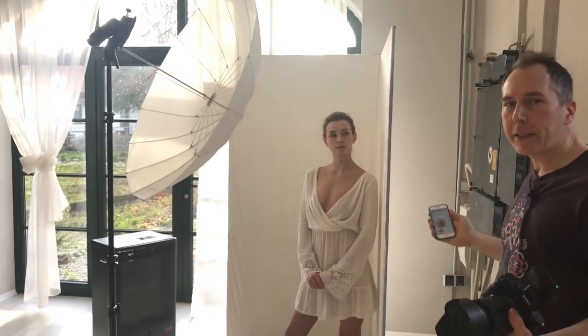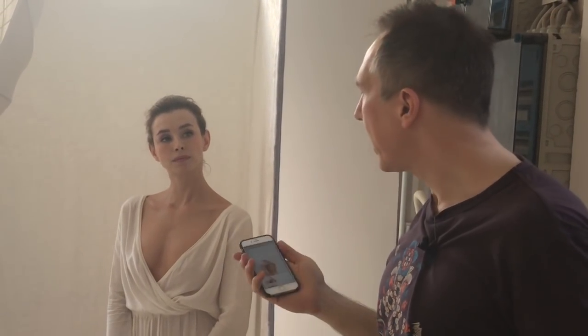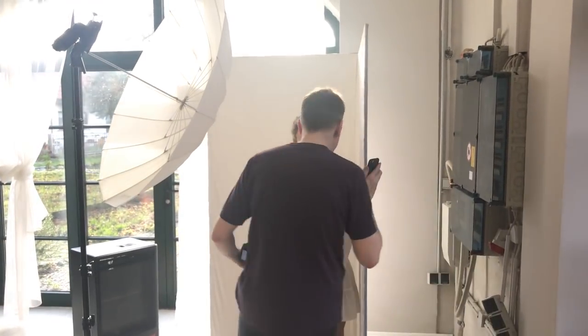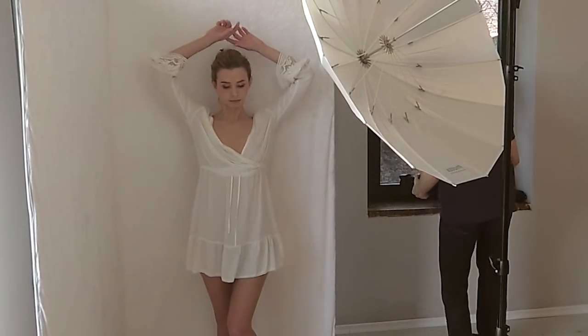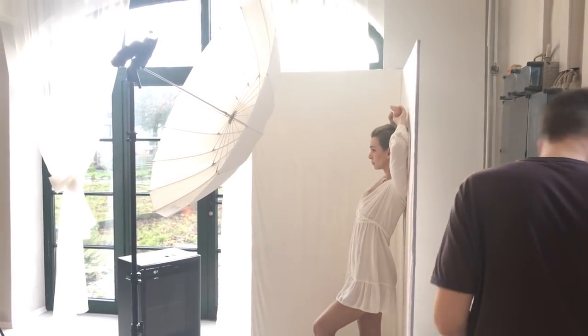And now she's wearing this white dress, but this pose is also made, I want to see what happens to her bust, when she's raising the arms. That is the thinking behind that pose. Whether or not that makes sense in a particular dress, different story, but in general, we want to know what's going on then. So, Dominika, I want you to take this pose with your arms over your head, and I have to go around and shoot it from over there because I need to shoot it straight on.